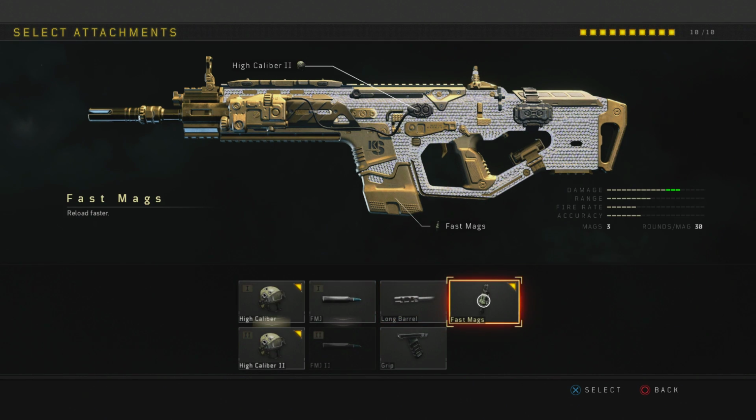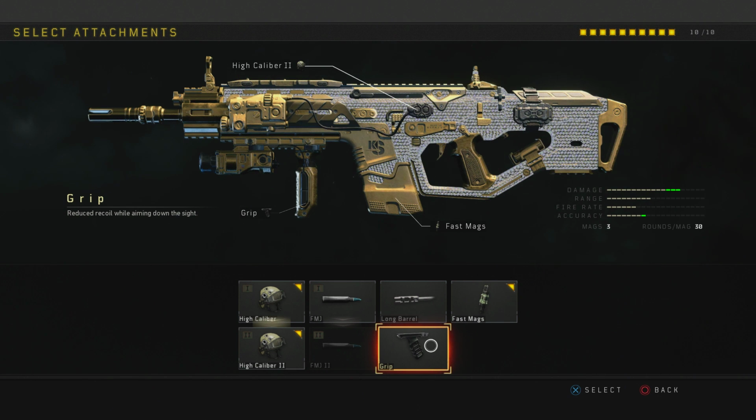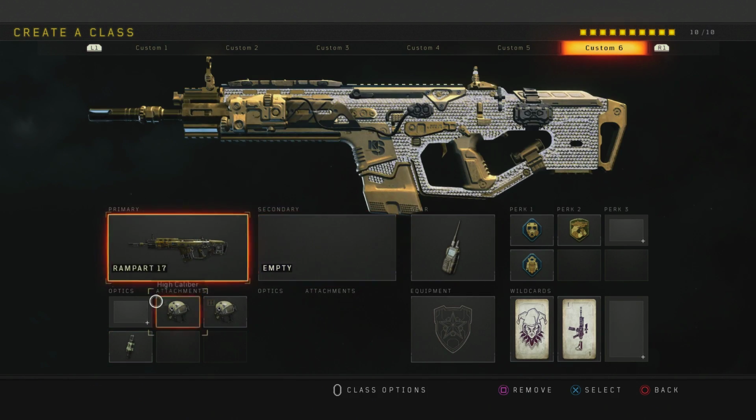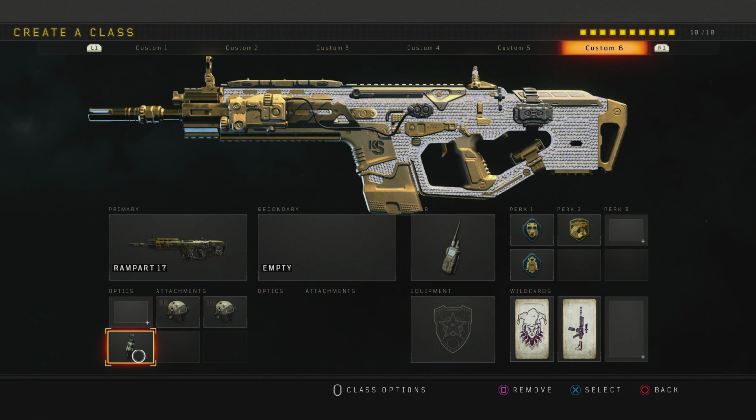As far as this third one, I know people would probably say this third attachment you could run a grip here. However, I find whenever I run grip with it, it makes it much more controllable and it's nice, but 30 rounds, just the reload time isn't too quick on this, and I kind of get stuck there, especially without a secondary. So that's why I prefer to run fast mags right there.